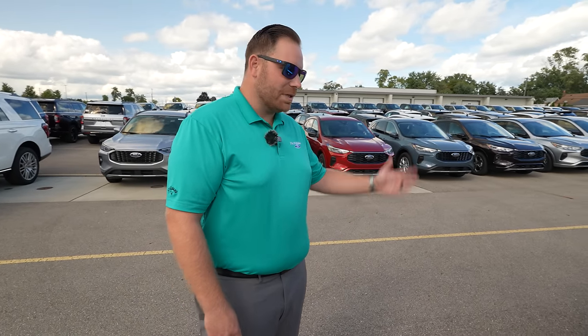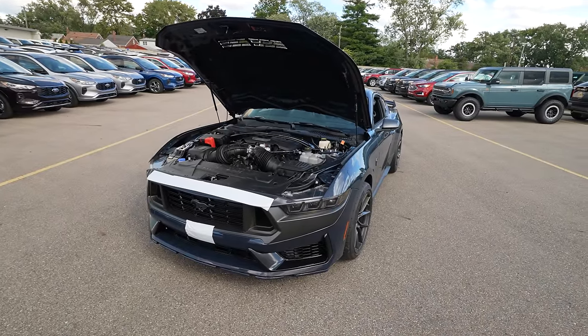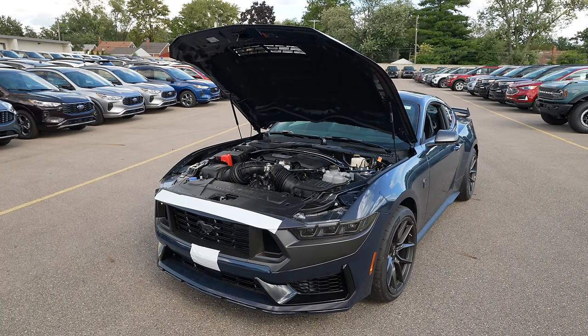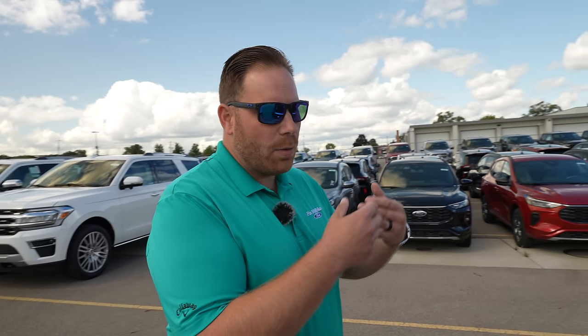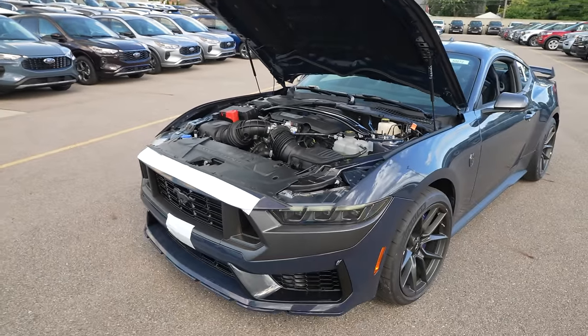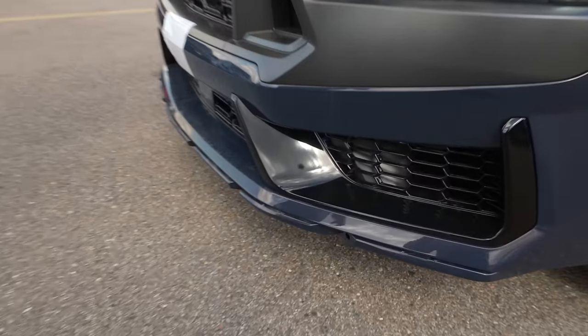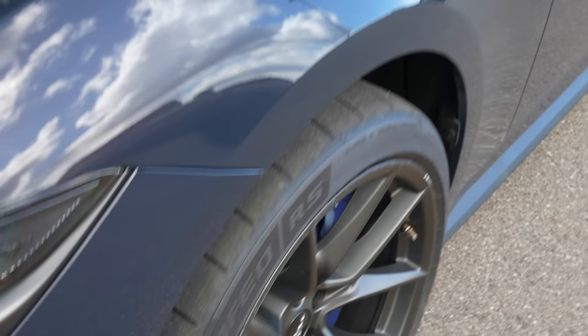I've had nine total Mustangs since I was 17 years old, and my most recent one — which I still have — is a 2022 Heritage Shelby. So this was the next best thing, and I was the first one on the list to get one. The boss said I could order one and I just had to do it. This is basically delivery time — all the wrappers are still on it. We haven't done any PDI to it whatsoever. The front splitter is still off the vehicle — it's in the passenger seat, but we took it off so you could sit in it. And the wheel lip fairing moldings are still not installed. The wheel gap is still pretty substantial because those shipping spacers are still in there.